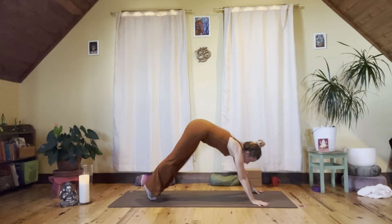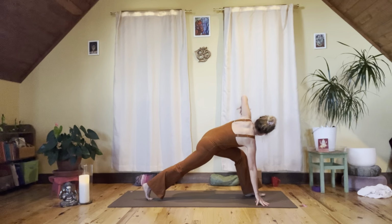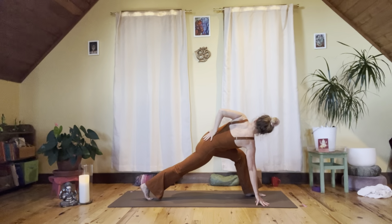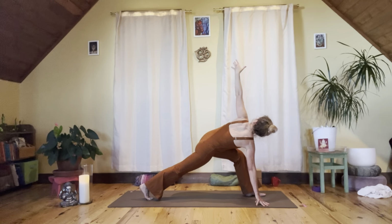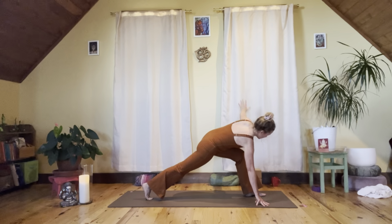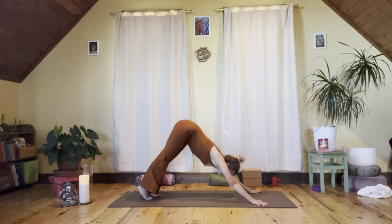Left foot between the hands, right hand stays down, lift into the belly button and sweep that left arm up to the sky, checking, see that your sacrum feels nice and even and supported from the lower abs. And the left arm can come up to the sky. Lift high on your back leg. A few more breaths right here. And exhale, bring it all the way back down. Step it back, downward facing dog.